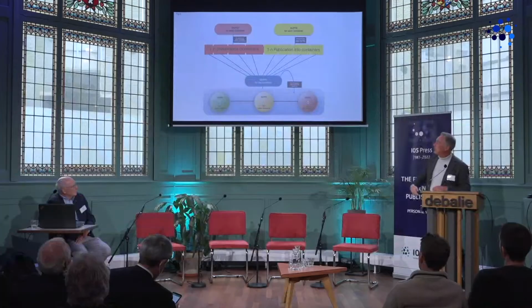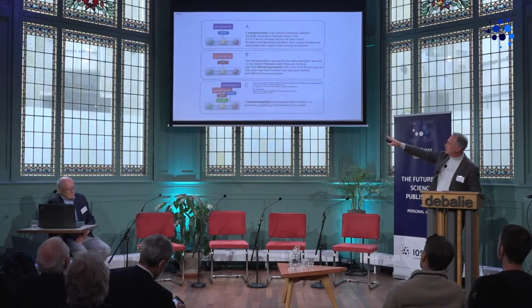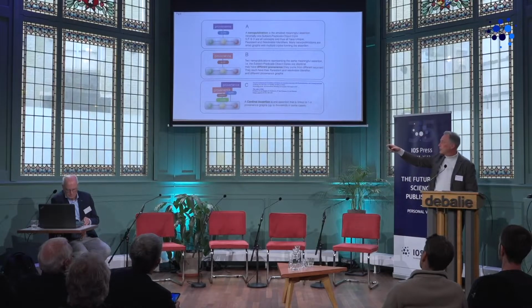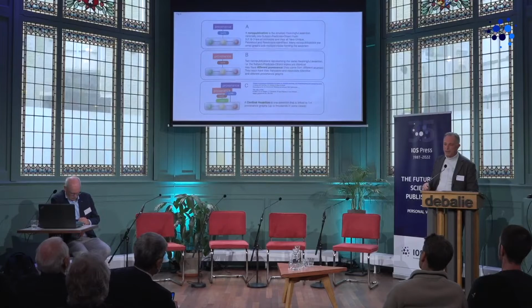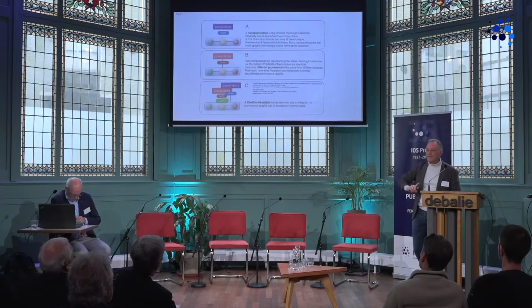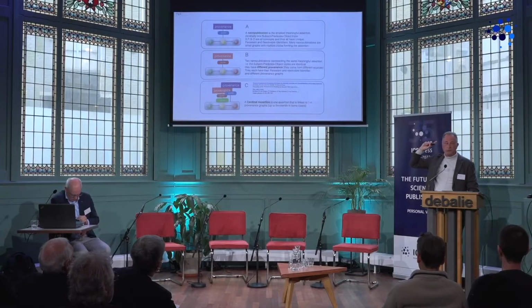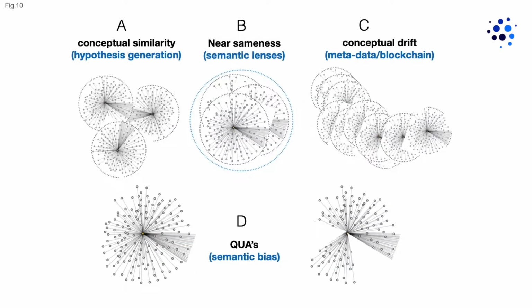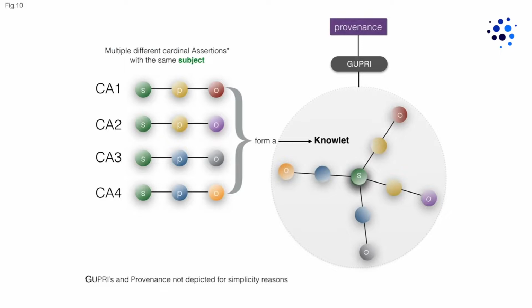However, now we take the next step. So we have the cardinal assertions, they have the same assertion, but you map all these nanopublications to a cardinal assertion. And this company, Euretos, has cardinal assertions, and they link out to the provenance files, even in a completely different data system, different database format as well, MongoDB. And now, sorry, going one step further, this thing is really playing tricks on me, we construct a node.